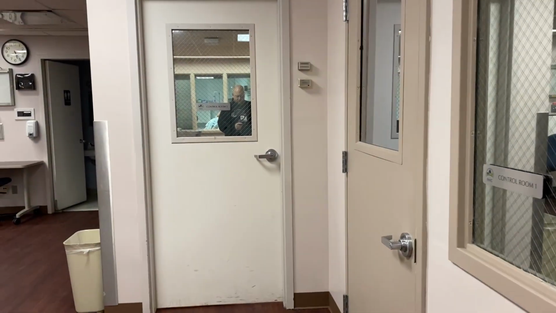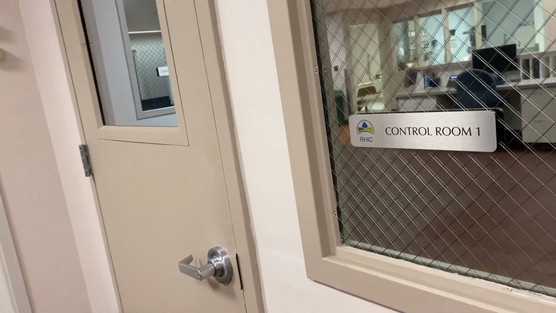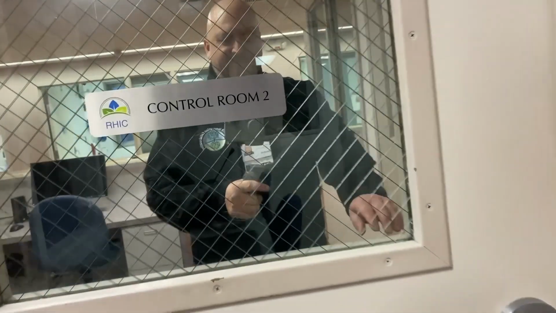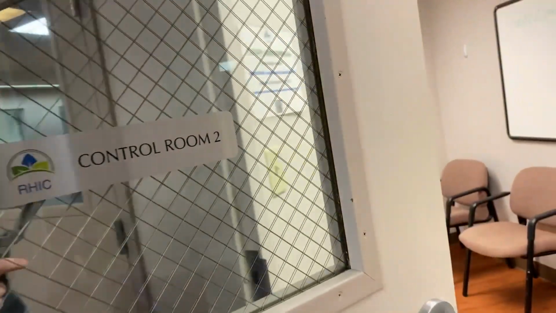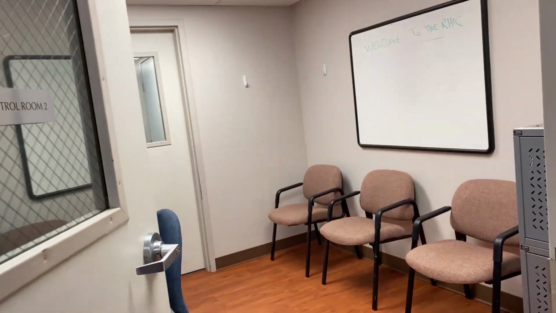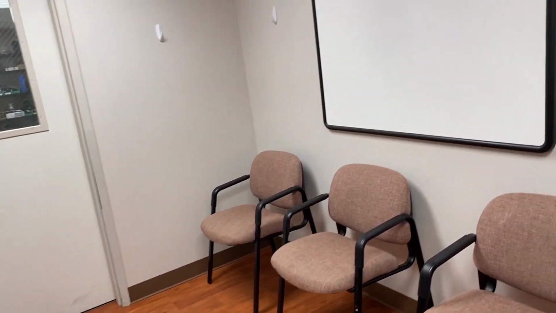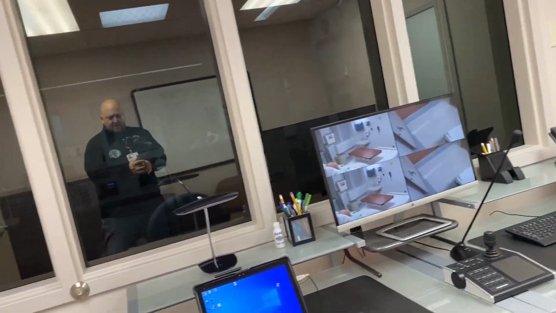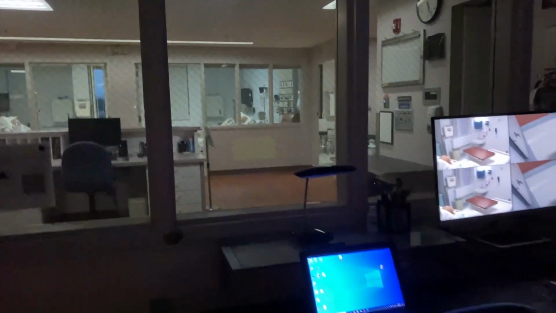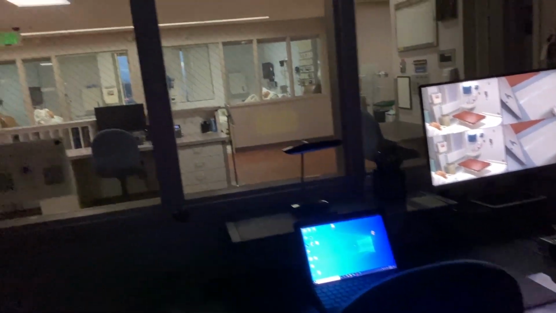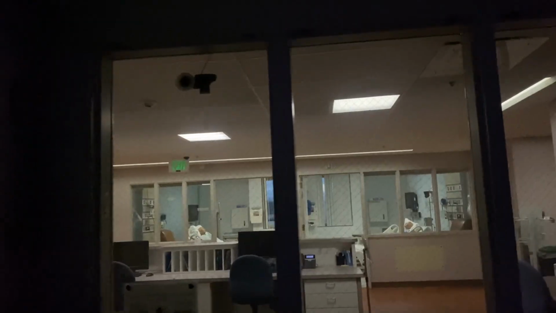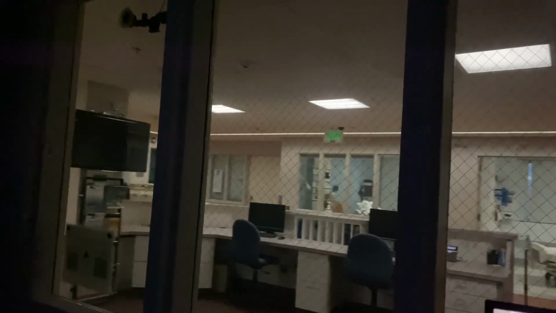We just got new flooring in the center, so we're pretty proud of what that looks like. This is the second control room here. In the back part of that is where our servers are located. Again, faculty can come in and view while we're doing simulations from these rooms. The nice thing about these two control rooms is that they are located directly behind the nurse's station, so we can view everything that's going on, all the action while it's happening, which is great.